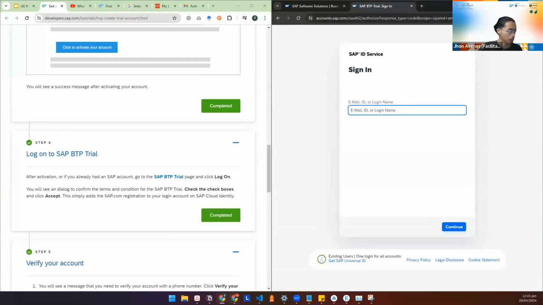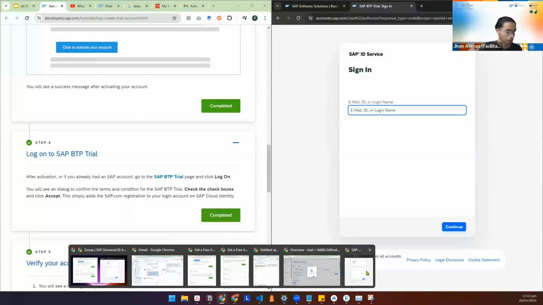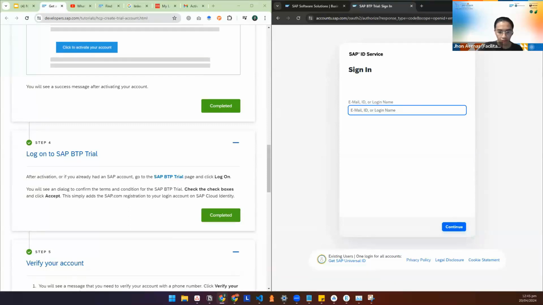So I'm going to paste this link. Why are there many links? So for you guys, try to log in with your created account for this.